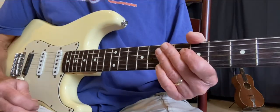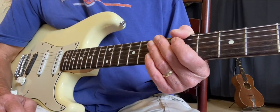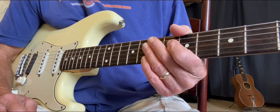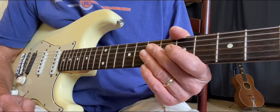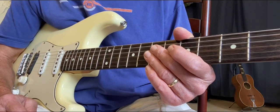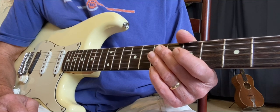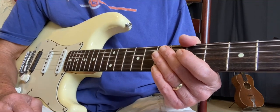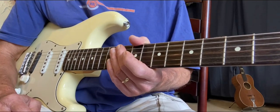Everyone, in this video I'm going to show you how to use this symmetrical six note shape taken right out of the middle of the pentatonic scale and use it two different ways over a 12 bar blues, two different approaches. So that was the first way that I'm going to talk about, what you just heard me do. What I'm doing is, instead of playing, well, let's start at the beginning.